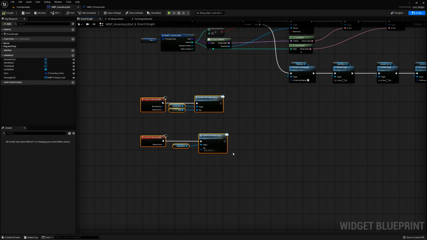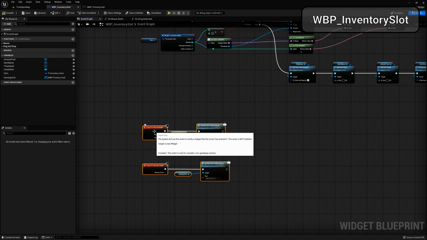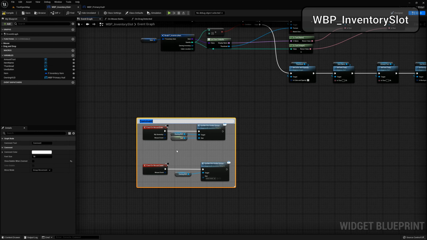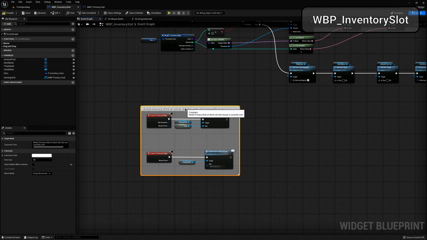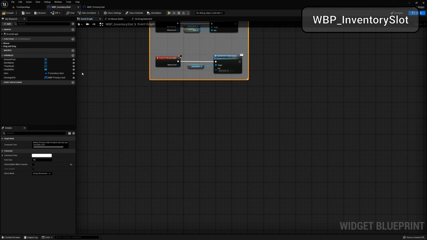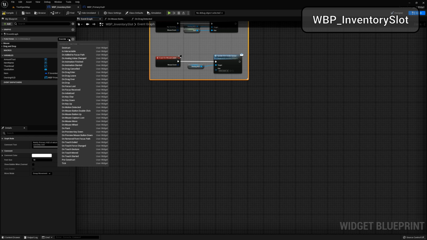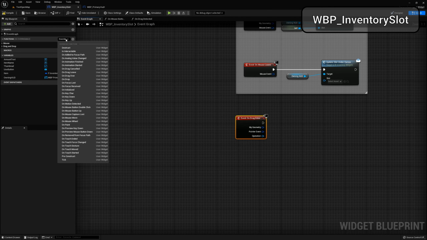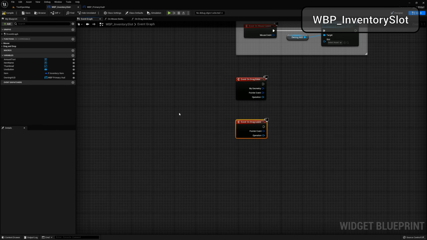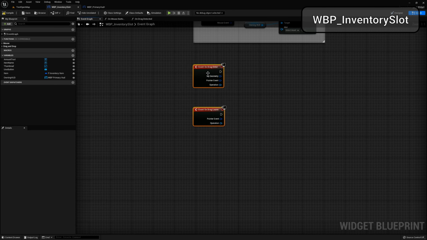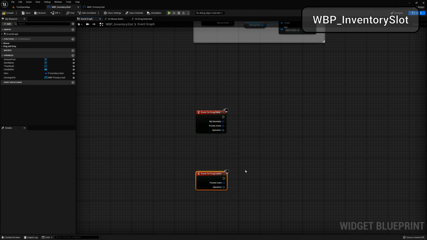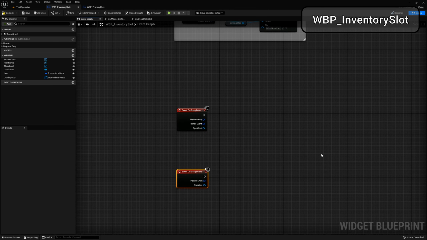All right, so now that we're back in here, I'm just going to take these on mouse enter and on mouse leave, and I'm going to just create a comment. Set that aside. And then now what we need to do is come back up here to the functions, override. We're going to override on drag enter. Okay. And override on drag leave. All right. So we want both these functions right here. They're actually events because there's no return node on these. So whenever you make a function that doesn't have a return node, it just creates an event.